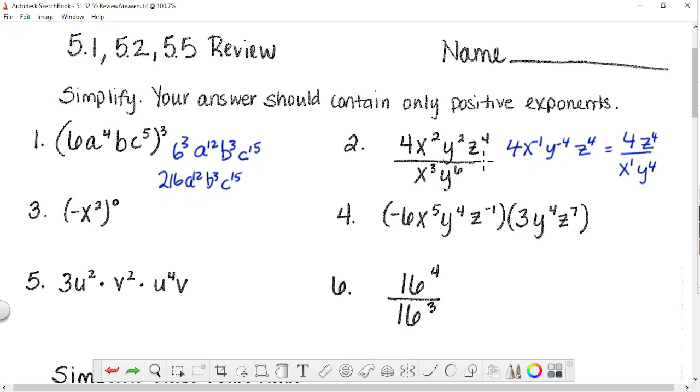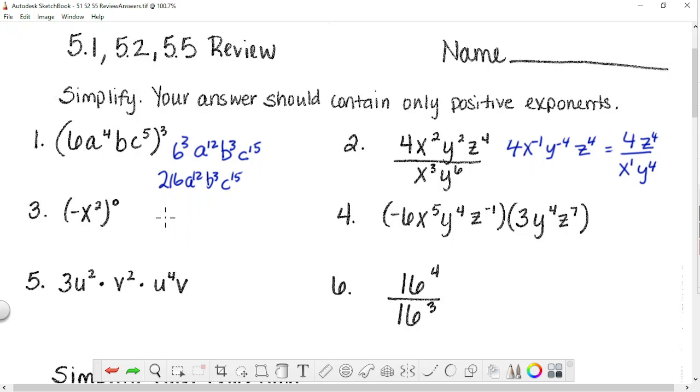Another way to look at this is you could say, well, for x, for example, the exponent in the numerator is smaller than the one in the denominator. So we'll take 3 minus 2 and get 1, and it will be in the denominator as a 1. So you could do it that way as well. With y, you have 6 and 2 as exponents. The denominator is the bigger one. So 6 minus 2 is 4, and it's in the denominator. So you get the same thing either way.